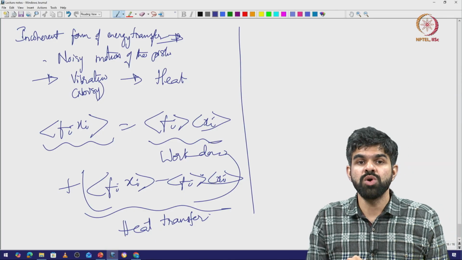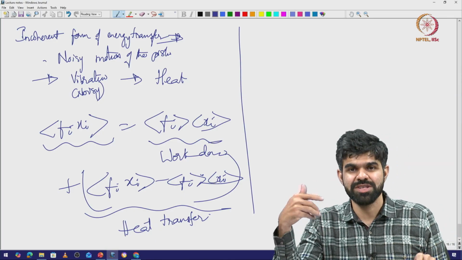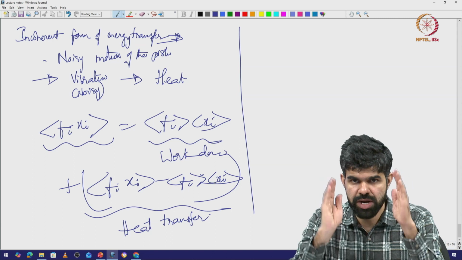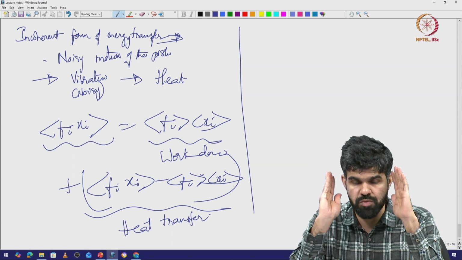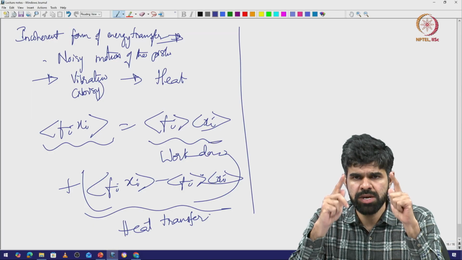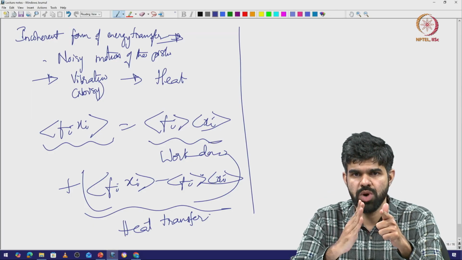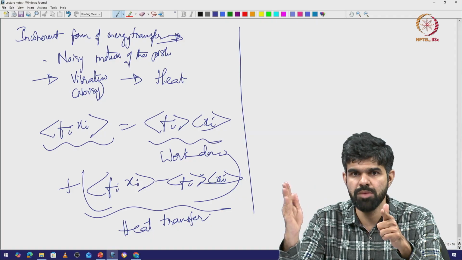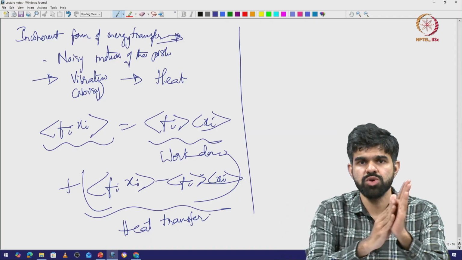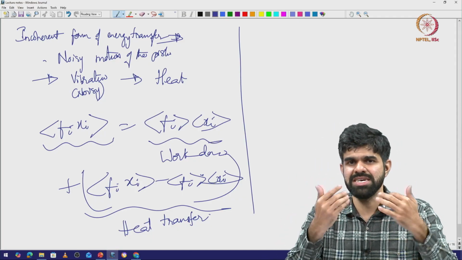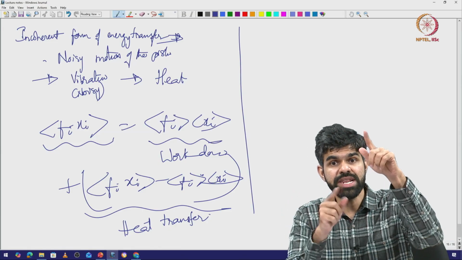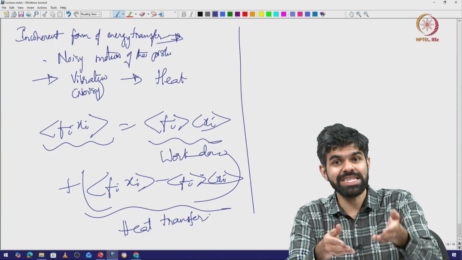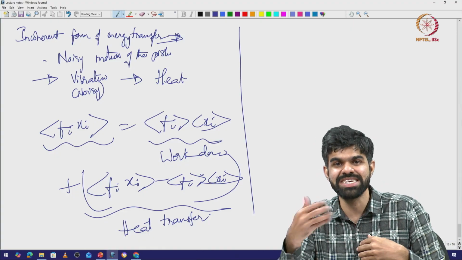Okay. So this is how you interpret the first law of thermodynamics. So how can you change the internal energy of the system? You have to do work on the system, and work done is a coherent form of energy transfer. You have averages. Coherence is all about consistent motion, or a coherent motion of the piston in this case, right. So in this case it is a very coherent motion of the piston. The incoherent motion of the piston, however, is embedded in the heat, right. So that is the heat transfer.